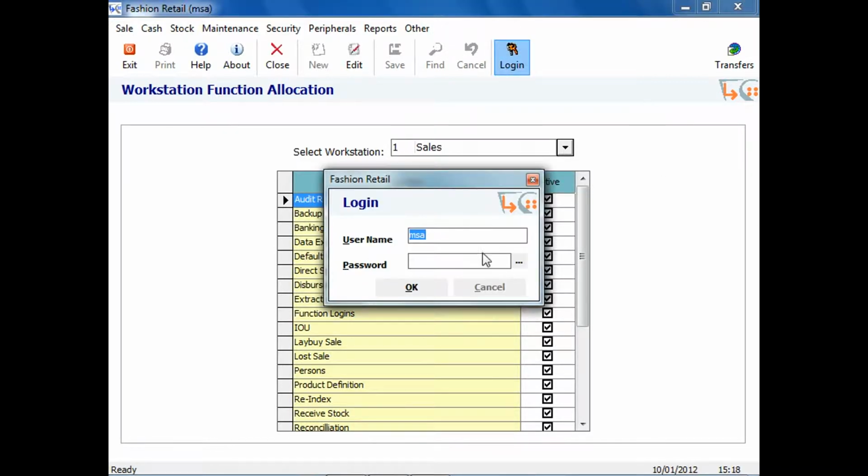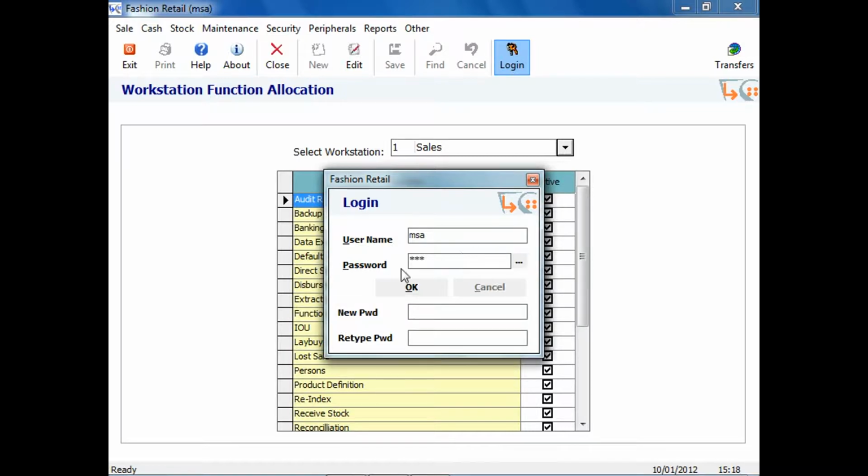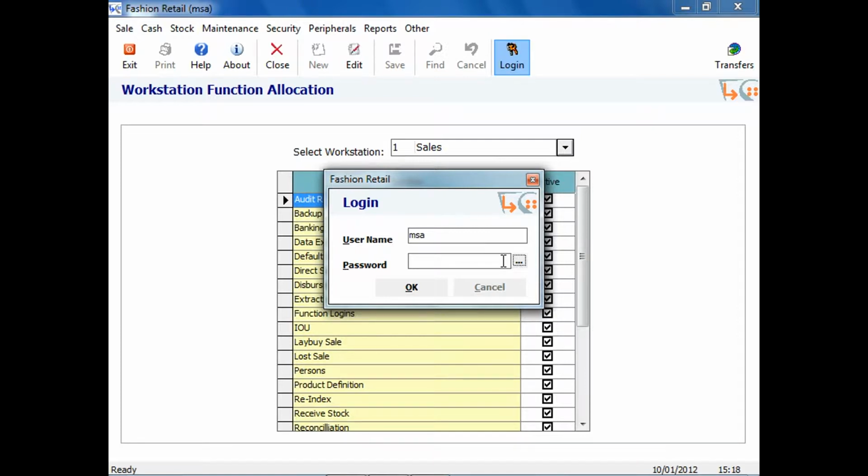Within your login form as well, you've got the ability to change the password of a user. Similarly, this form can act as a log out form. So should a store manager or area manager be busy working with the form and they move away from the machine, they can just leave it at this particular screen, and now nobody has the ability to go through and use their username and password for any particular functions.